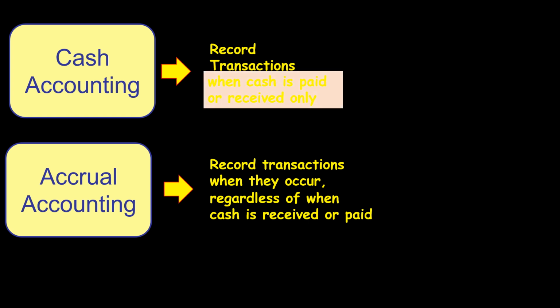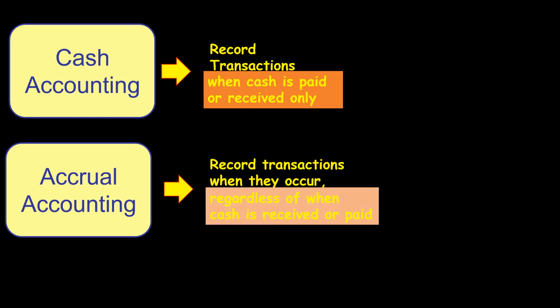The important thing in cash accounting is to look at whether cash is received or not. If this does not happen, a transaction is not recorded. Say a business makes a sale and receives the cash on the spot for the sale. So the business will record that sale in the accounting records. However, if it does not receive the cash for that sale on that day, it will not record that sale. Rather, it will wait until it receives the money.